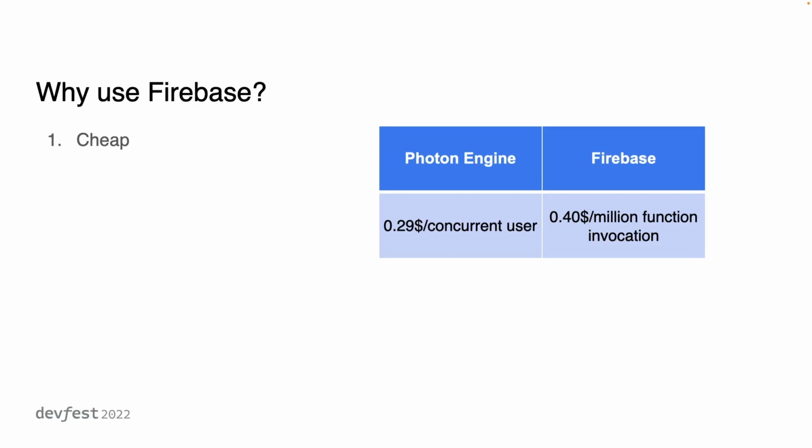And also, as you can see right here, I'm saying 40 cents for a million function invocations. We're gonna talk about what these functions actually are, but basically you can think that a function is a move, or the player entering the queue for the game. So every time a user does an action, like making a move, that's one invocation. So you can reach a million invocations pretty fast, but it's still pretty cheap.